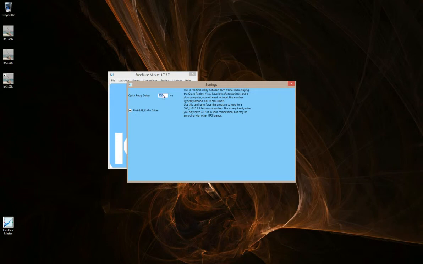300 milliseconds is usually what it comes out as a default, and that means between each frame you've got 300 milliseconds. If you change that to a smaller number, that's going to make the race go faster. If you change it to a bigger number, then it's going to make it go slower. However, a smaller number might overpower your computer. So I'm going to try 100 here because we've only got 3 sailors, but you'll see that it runs significantly faster. It was 300 before, so it should go about 3 times faster since the number is 1/3.